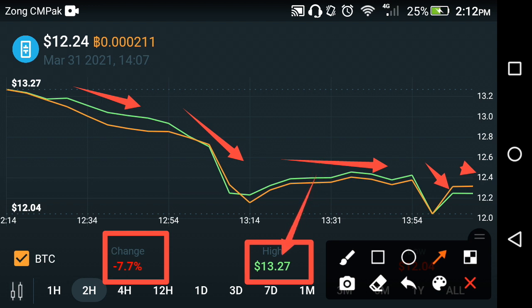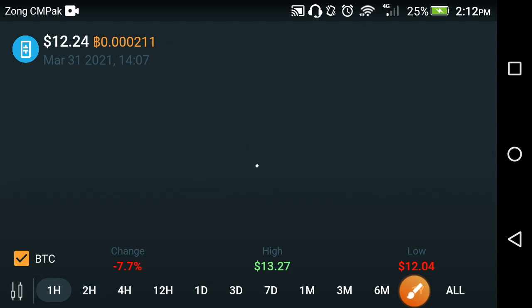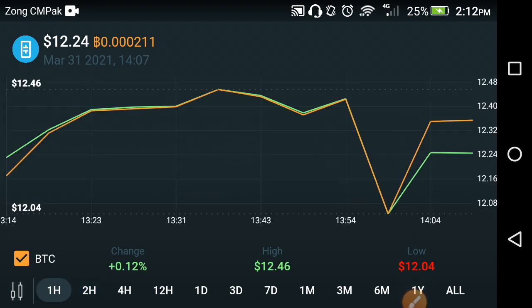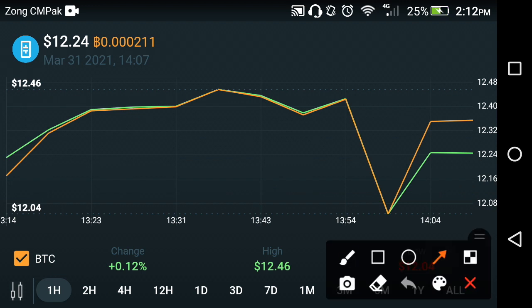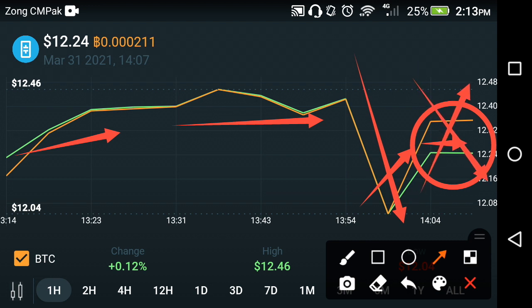Now let's see what's the price prediction in the last 1 hour in the Theta network. Let's see the 1 hour price prediction of Theta network. As you can see here, in the previous last 1 hour they started jumping upward, moving upward, but unfortunately they fell down again, and now currently they are starting to jump, but the current situation is neutral. As you can see here, they are not going up, not going down. So maybe they will go up in the future, maybe they will go down in the future. We can't say about this.